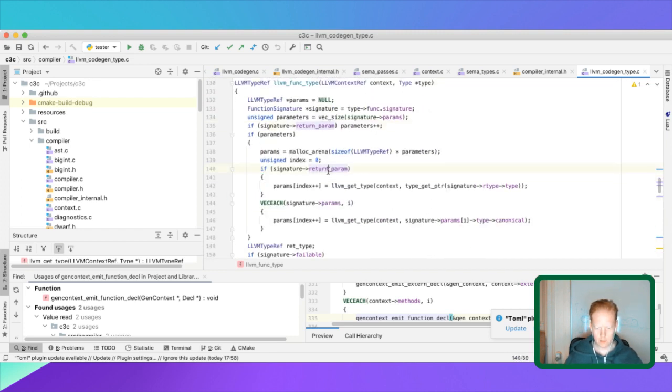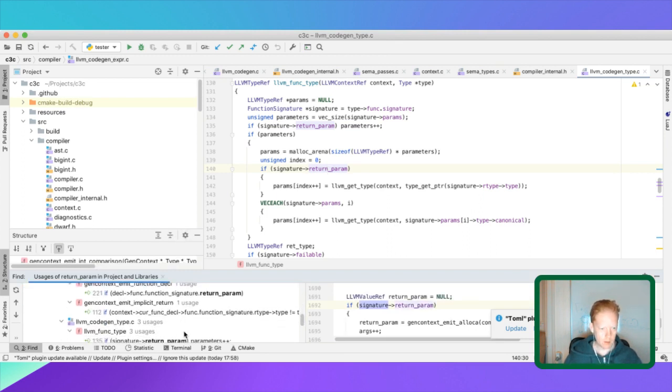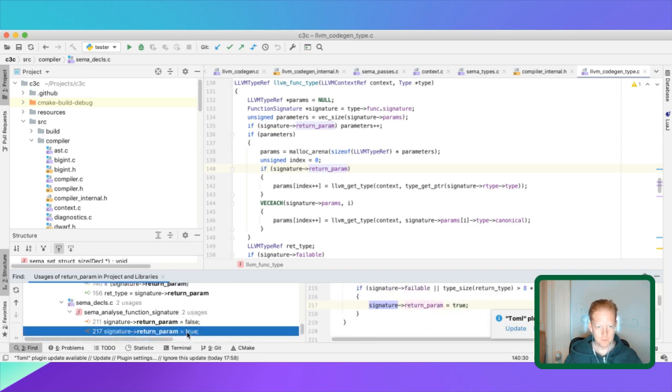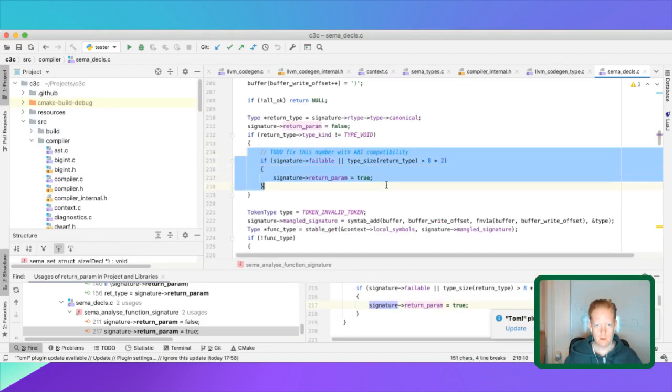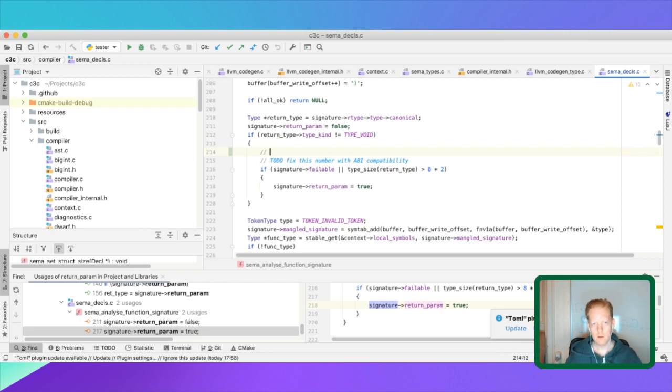Let's see here. So why is there a return parameter? A return parameter is when it realizes that, like this. So okay, it's failable or there is a return type. In this case, we need to have a return type. So we return things by return this, like if you have something like this. I'll give an example. So we have something like this, get foo, right?